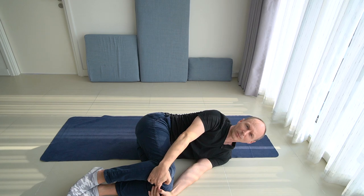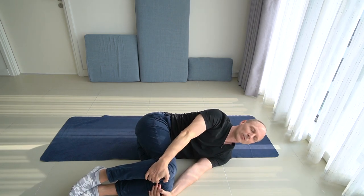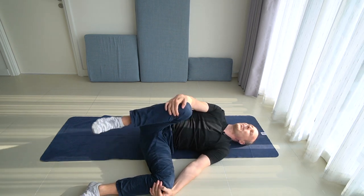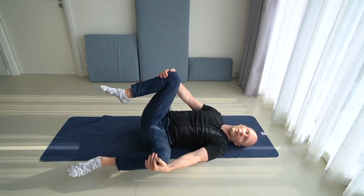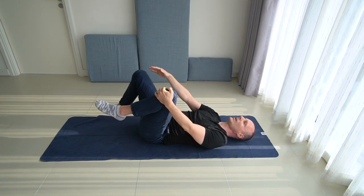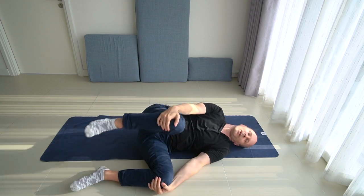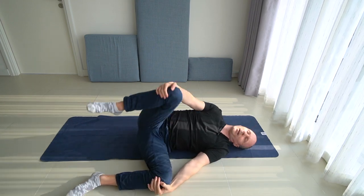However you look at the movement, however you execute it, bring yourself slowly back onto your back again, and at some point you have to lift your left knee until you're on your back again. So that's an auxiliary movement of rolling to the left and back again.